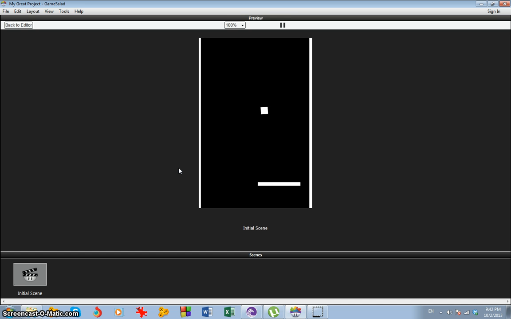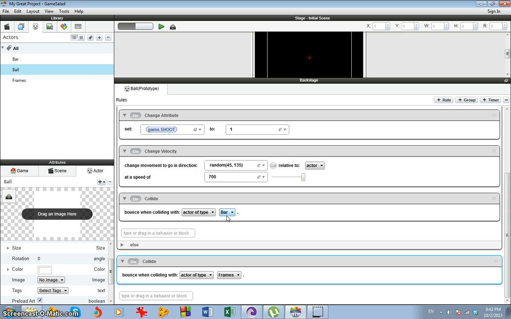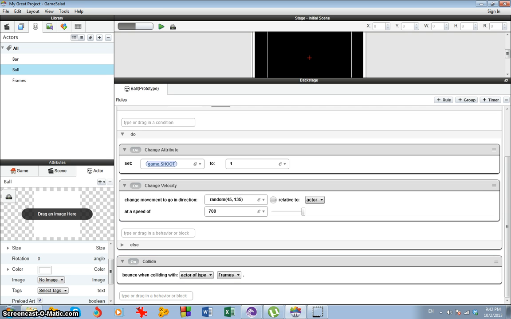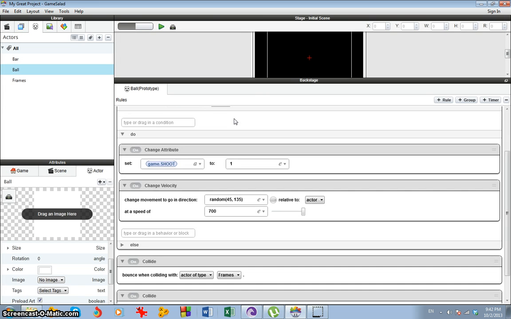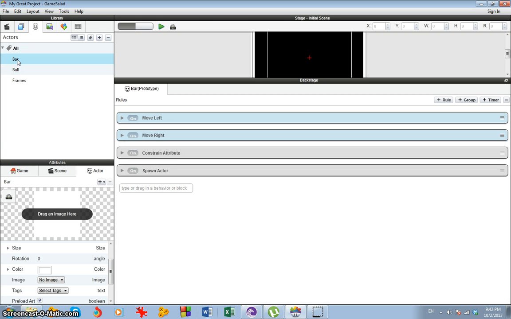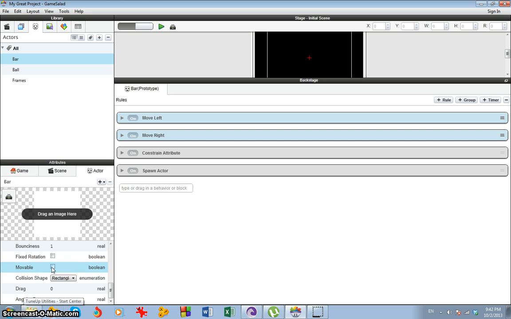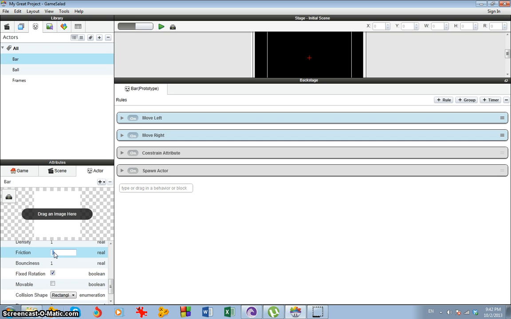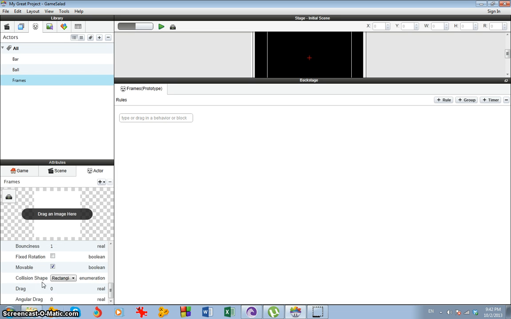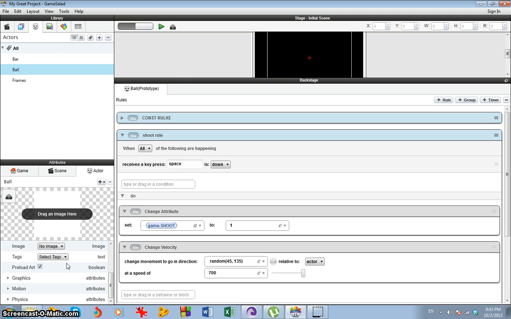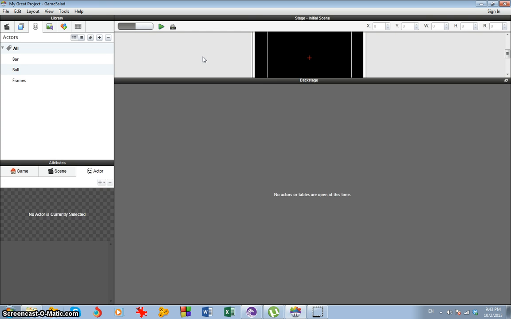This now. They are colliding, but you see they are moving. Okay. See here they are colliding. Look how they are moving now. To stop this action for the bar and the frames, I need to go to, for my bar, scroll down here, physics, turn off movable, turn on fixed rotation, and put friction to 0. For the frames, physics, movable, fixed rotation, friction 0. For my ball, I need to change something. Just here, in physics, go to collision shape, change to circle because it's a ball. Try now.